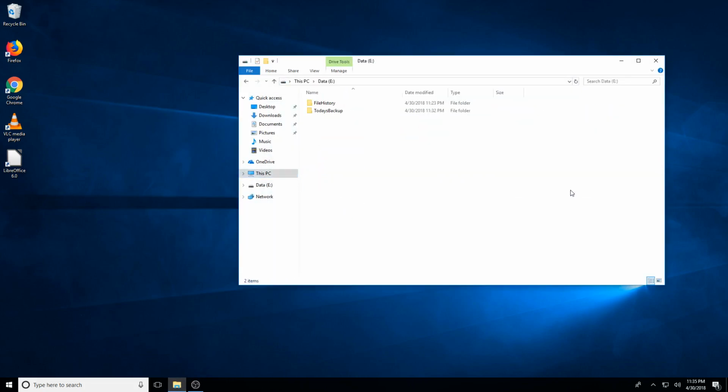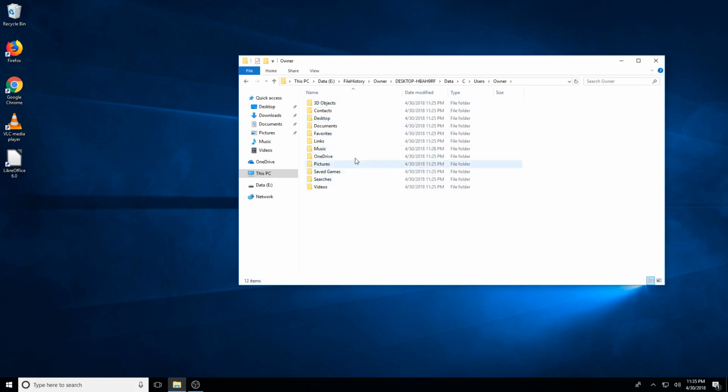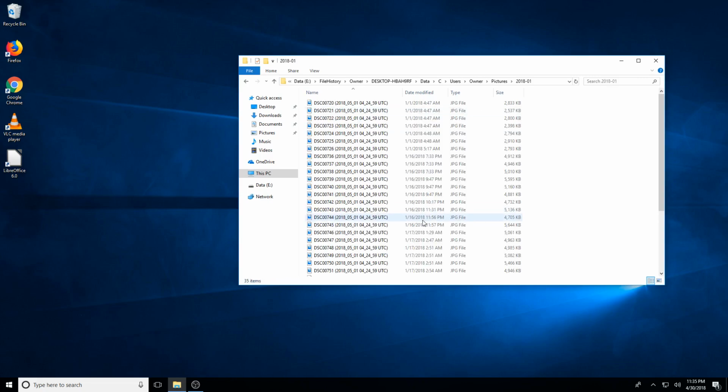It creates a folder on the drive that you select called File History, and in there I can just go down and select which one to open. I can look at data, there's the C drive, there's the Users folder, there's Owner, and then I can go through and check. I had some pictures in there, and yes, those things are there. Even with this automatic process that backs up your files to a connected drive, you can just browse down through the File History and see where those files and folders are, and then you can copy them back or restore them if needed, and that's what you want in a backup.